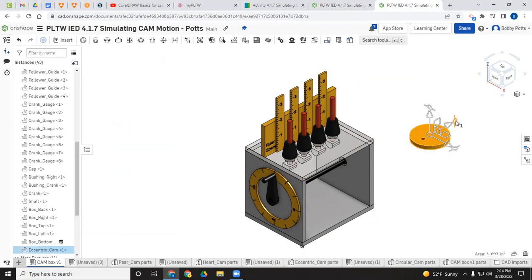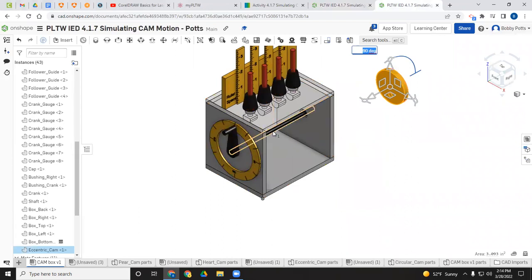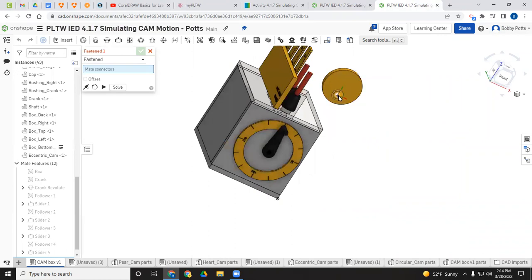Okay. I'm going to stand this one up. So I'm going to grab this little arc here and turn it 90 degrees. That way it lines up with everything nice and easy. So we want this thing to be locked on to this axle right here. So I'm going to grab my fasten mate, move my screen around, and I'm going to make sure that this little bit here is over that circle here. Okay, it's on this face, it's on that circle. So when I click there, we're good.